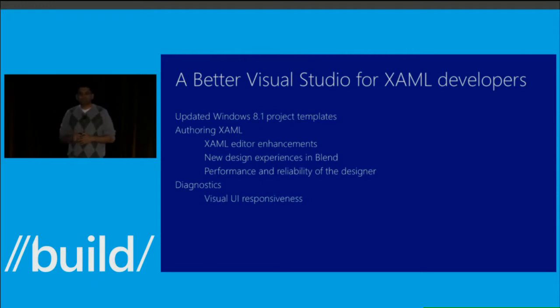We have a tool for detecting visual UI responsiveness issues. So why is my app not starting up fast? Why are there dropped frames? Things like that. So we have tools in Visual Studio that could help you get started along the path to diagnosing and detecting and fixing these issues, eventually ensuring great experiences for your users.